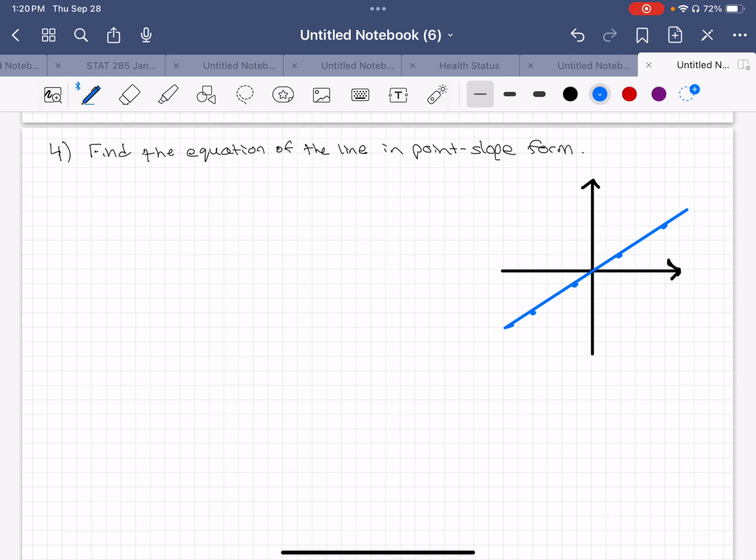Last example. We just are given the graph of an equation, and it says find the equation of the line. But they do throw in point slope form. We were writing all of the others in y-intercept form. So let me show you what this idea is relying on. Slope equals change in y over change in x.